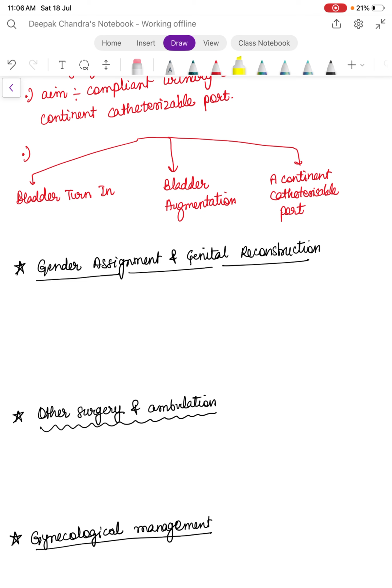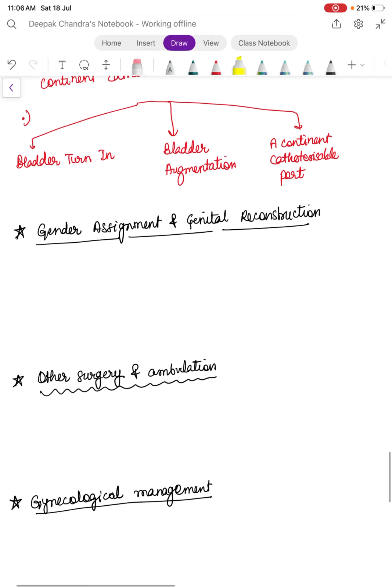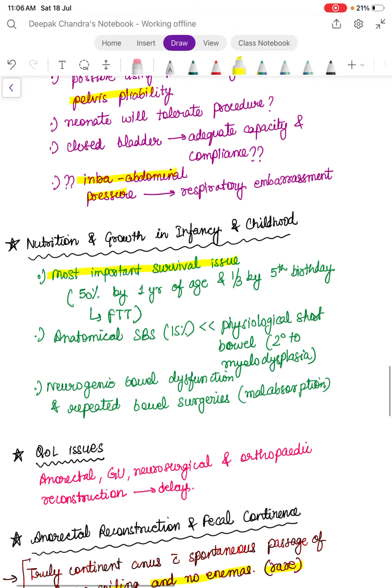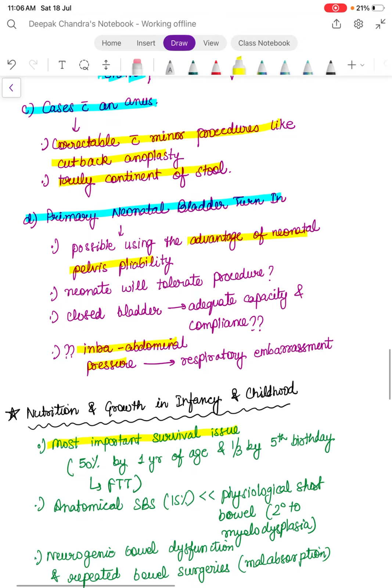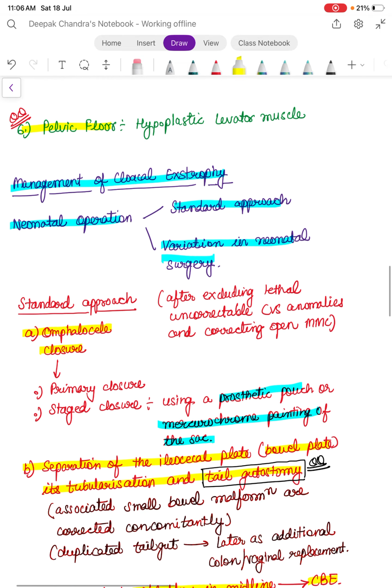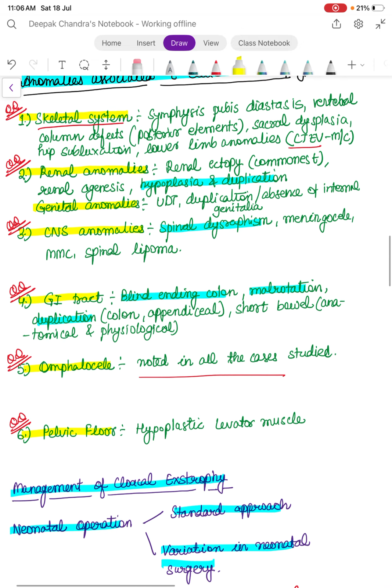And then the gynecological management starts when the females, if they have normal internal organs, start having menarche, and then the problems begin. So how to deal with gynecological management is itself a challenge, and the psychosexual problems we have already discussed throughout the discussion. So these are challenges that one needs to be aware of. And parental involvement is very, very important, I would say, whenever we are going to manage these babies. So this is a brief about the chapter.